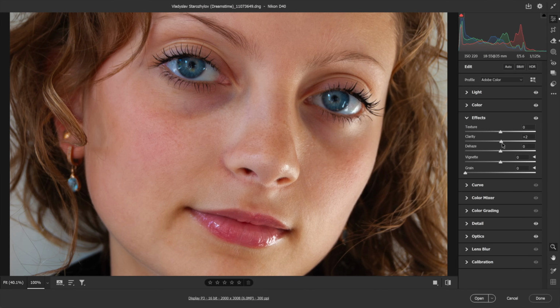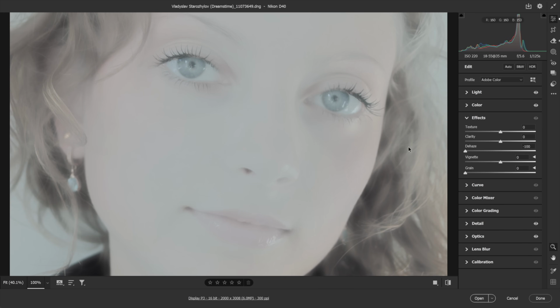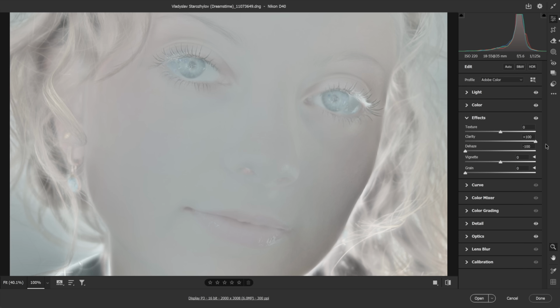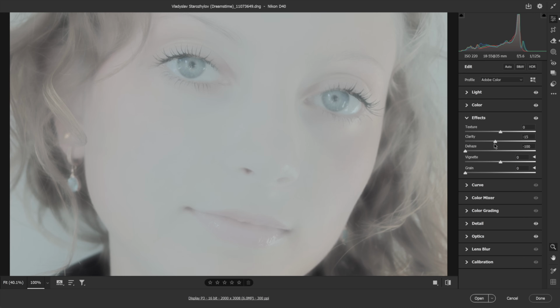In any event, I'm going to take it back down to 0 so we can take advantage of that trick, which is to take dehaze all the way down to -100. It really helps us focus on the detail independently of the chroma and the stuff we don't need to worry about, the stuff that doesn't really have any contrast, the non-edges, in other words. And now notice if I crank up that clarity value, I am seeing very pronounced halos around the low frequency details. And if I take that value down, it's almost like I'm inverting the effect.